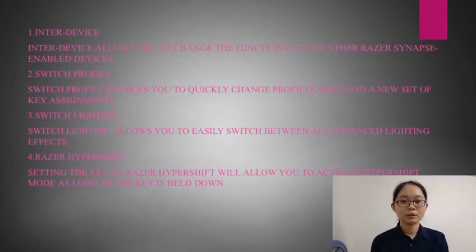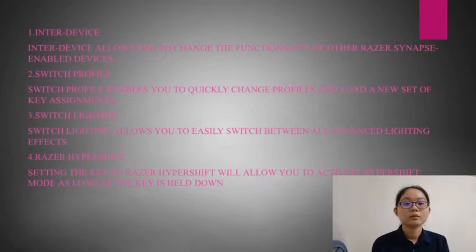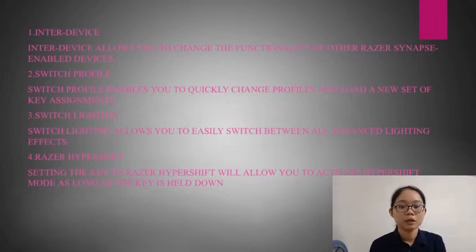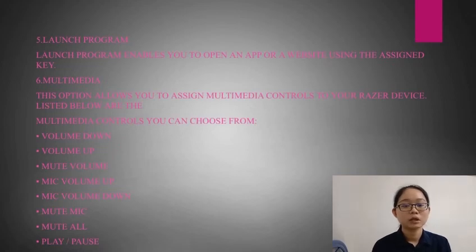About trackpad properties, use the link under this option to set scroll behavior, change the touchpad delay, edit gestures, access cursor pointing options, and other advanced features. Inter-device allows you to change the functionality of other Razer Synapse-enabled devices. Some of these functionalities are device-specific, such as using your Razer gaming keyboard to change the sensitivity stage of your Razer gaming mouse.